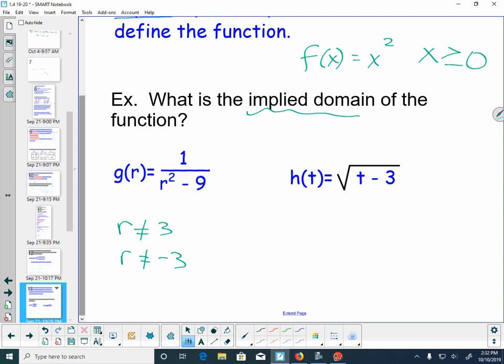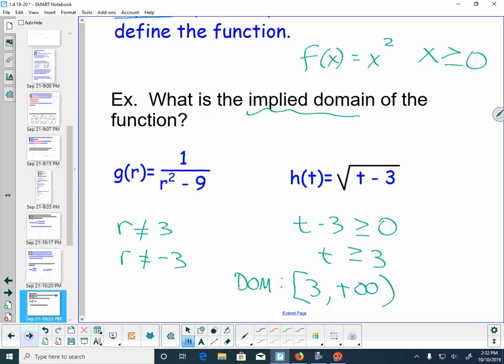So anything less than 3 you're going to take out, because we want t minus 3 to be greater than or equal to 0. So if I add 3 to both sides, I get t is greater than or equal to 3. And that means really this one, if we were going to use interval notation, we could say 3 to infinity would be the domain. Antonio. Wouldn't it be less than? The values that we're keeping or the values we're kicking out? Oh, I was kicking it. Oh, no. I didn't say not equal to. I said here's our domain. Okay. Are we okay with this?